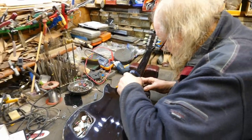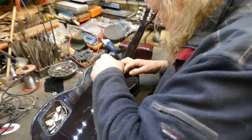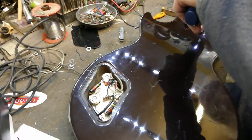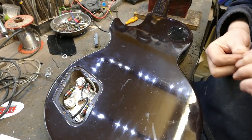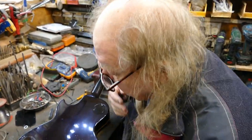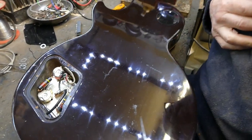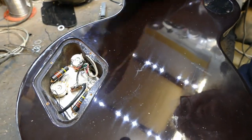Well, I've just been rewiring a Les Paul. Hang on. Okay, why does it need rewiring? It didn't need rewiring. I have rewired it completely. He's had everything new, new pickups.